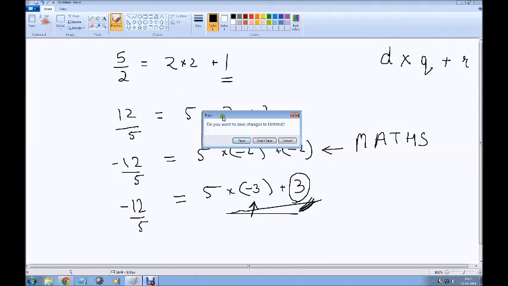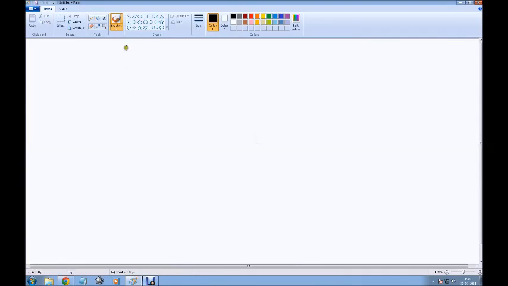So let me show you a good way to think about this. Let's again take the example of minus 12 by 5. In real life actually we don't use minus a lot. One example where you would use minus would be, well, when your bank balance goes in debt. Not actually in debt, but let's say, well, you get the idea. So in real life, maybe you can think of it as you're lacking in something, or maybe you're giving it away.